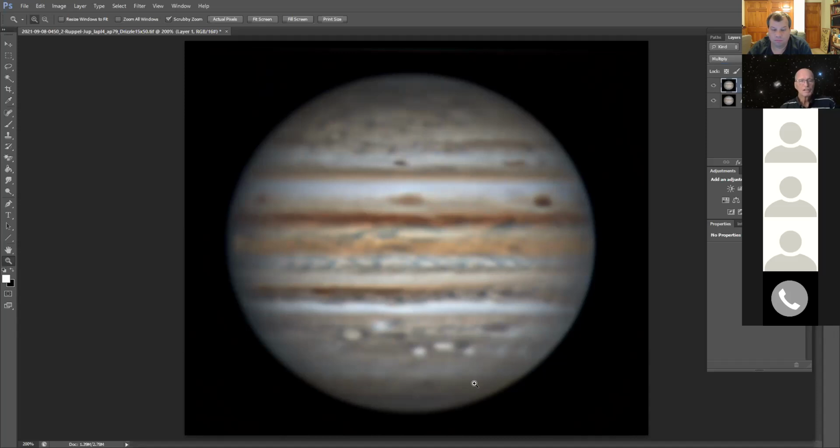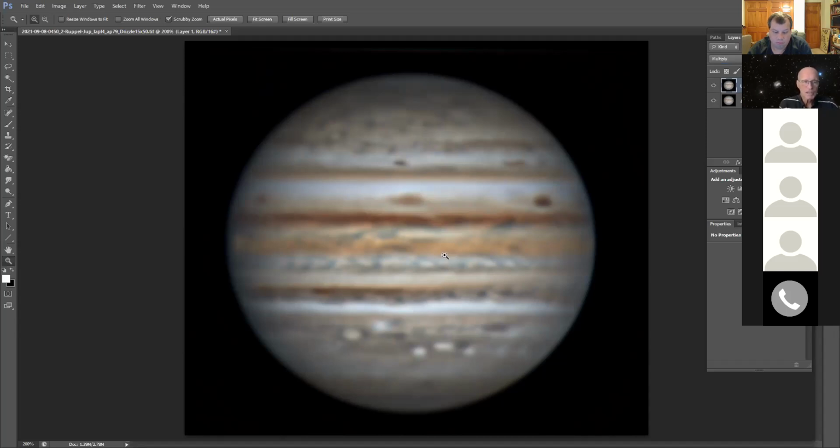So again, I could use the mask in the filter that's built in, or if you're doing this as a plugin in Photoshop, you could very easily apply a Photoshop mask to mask the part of the image that you don't want to affect, and just denoise the background stars.